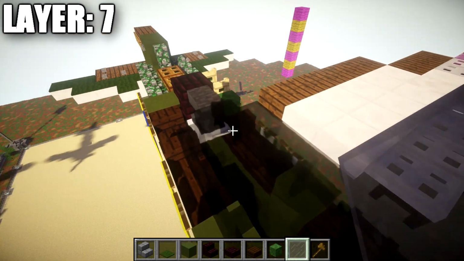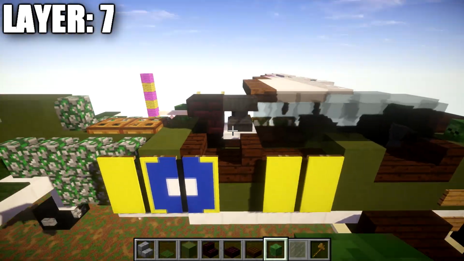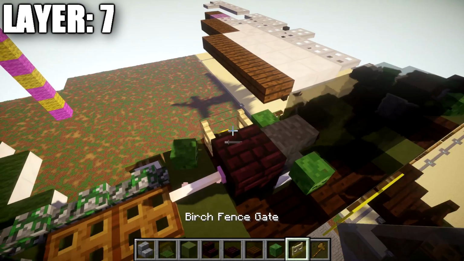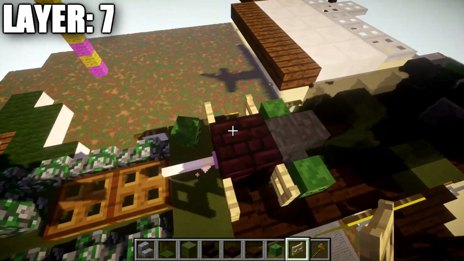Going ahead and continuing on, when we get to this anvil right here, I just want to double check to make sure, yeah, it's the same thing on both sides. So we're going to place down a zombie skull on both sides of this anvil, and then we're going to grab ourselves a birchwood fence gate and place it down on both sides of this nether brick upside down stair with the fence gates opened up toward the stair.